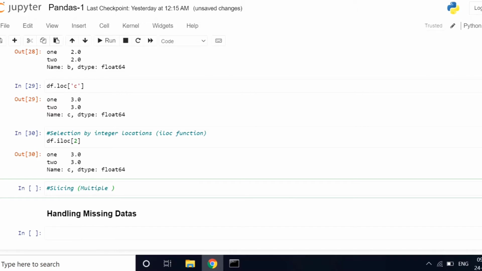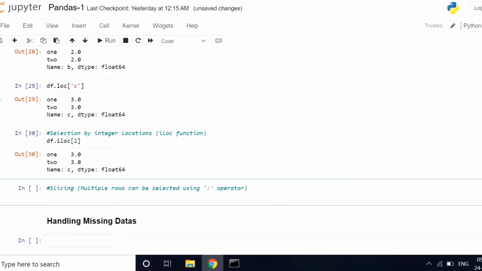Multiple rows can be selected using the colon operator. We'll learn how to use the colon operator. This is very important.